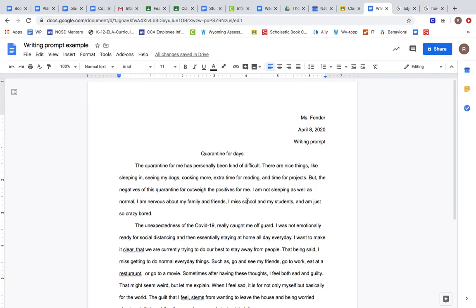Okay. Another thing really quickly, let's talk about proper and common nouns. We've done a lot of work with that. We know that proper nouns are the name of a particular person, place, or thing, idea, animal. We've talked about all those, right? Where common nouns are just kind of a general. So Miss Fender is a proper noun, whereas teacher is a common noun.